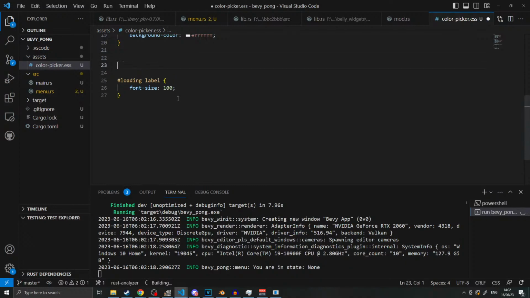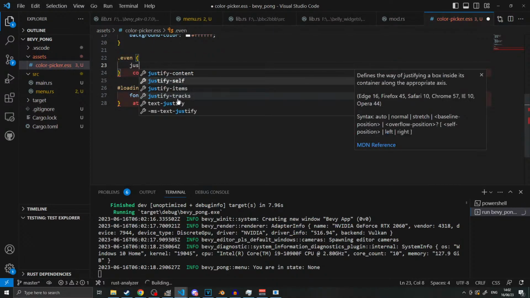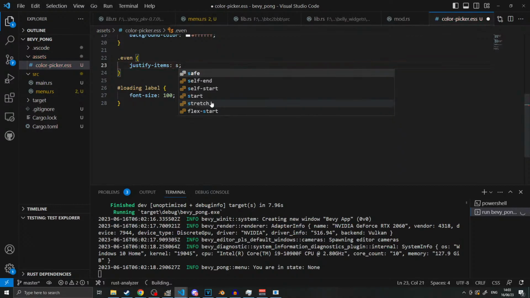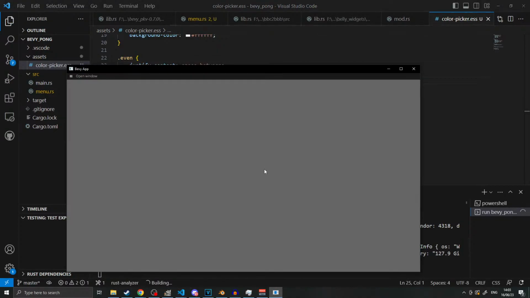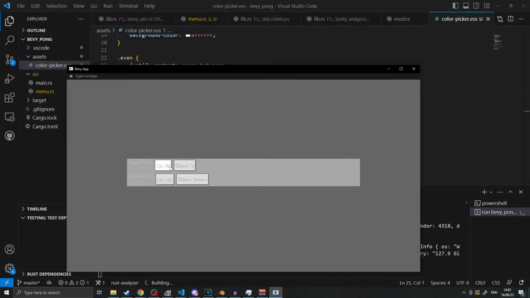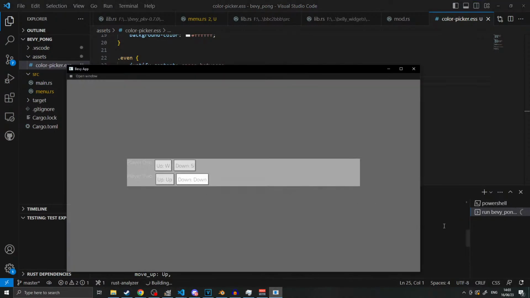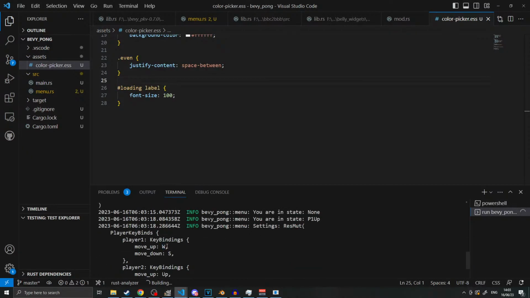So what you do is say dot even, and then you go justify items, space, no, content, space between. No, I need play. Haha, but it works. But okay, I pressed W, so that wouldn't help. I pressed S, so obviously it's not assigning something properly.